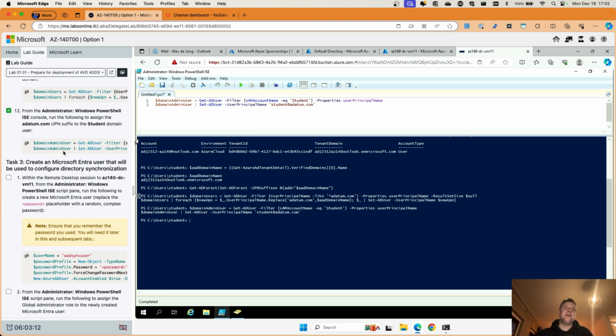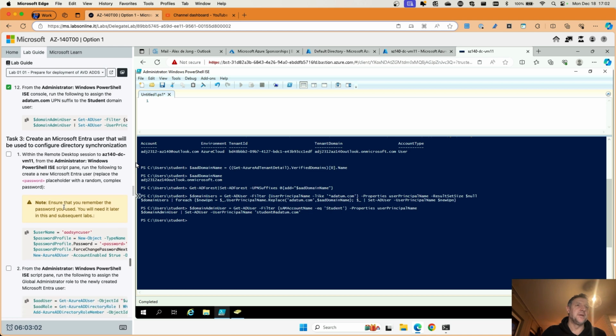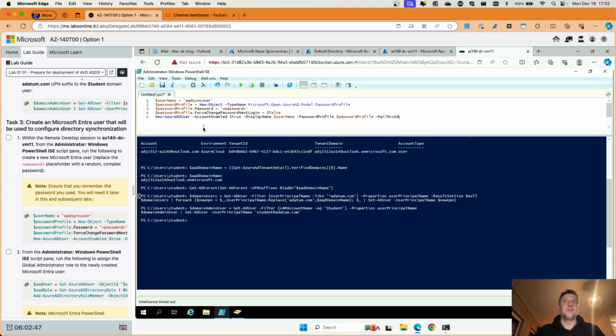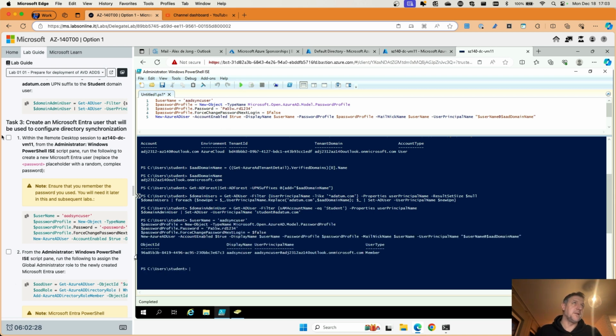Now we want to create a user in Active Directory that is going to be used for performing the directory synchronization. So I want to paste my script into the scripting pane because I do need to change a password at a later stage. As we see here, I want to create that same password for this value. So I'm going to make sure that this is updated like this. Run the script again. Yes, it created the user.